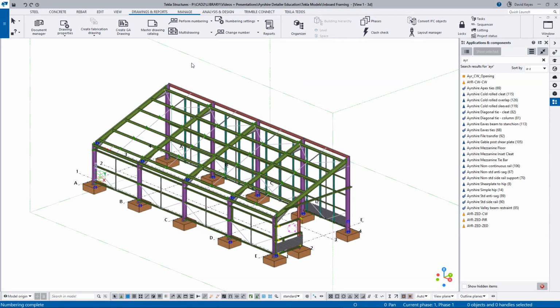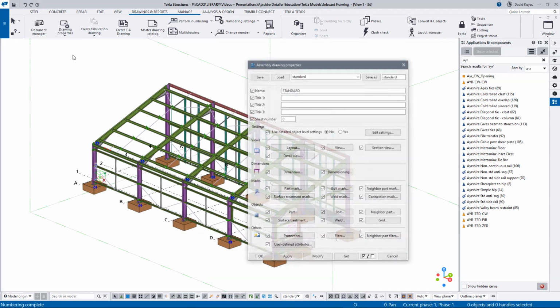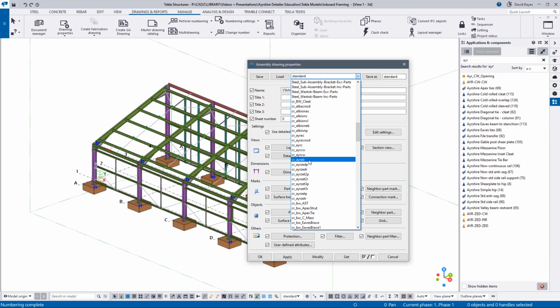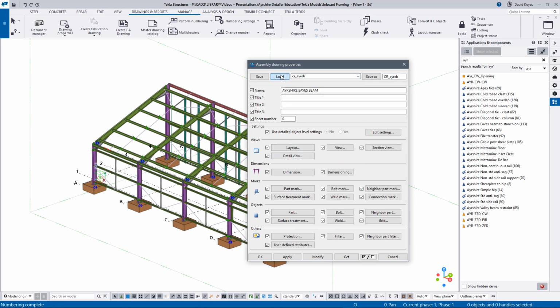Ayrshire will require manufacturing drawings for all negative pitch eaves beams and any non-standard profiles. Set the drawing properties to CR_AYREB.